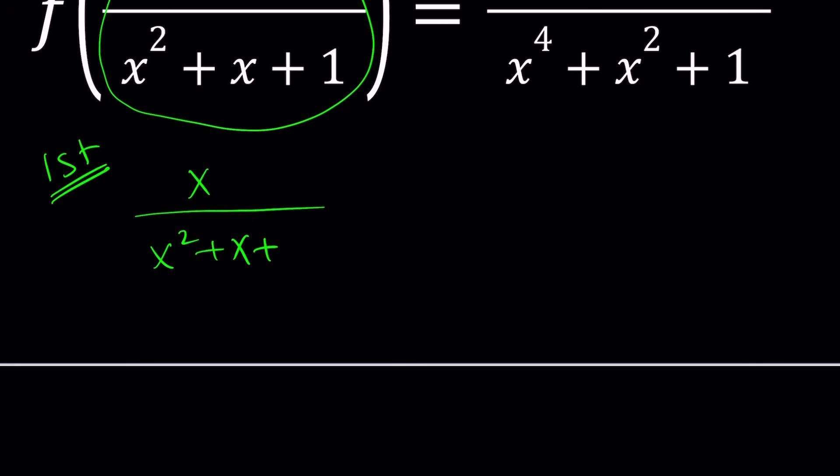x divided by x squared plus x plus 1 equals t. So my goal, again, is to solve for x and then substitute it on the right-hand side so we can get f of t. And now we can already switch to f of x from there. To be able to solve for x, I'm going to cross-multiply first.